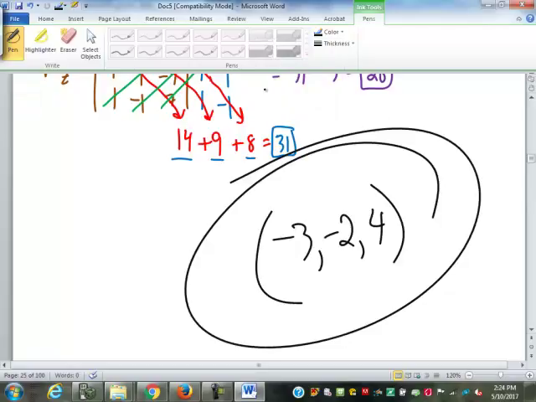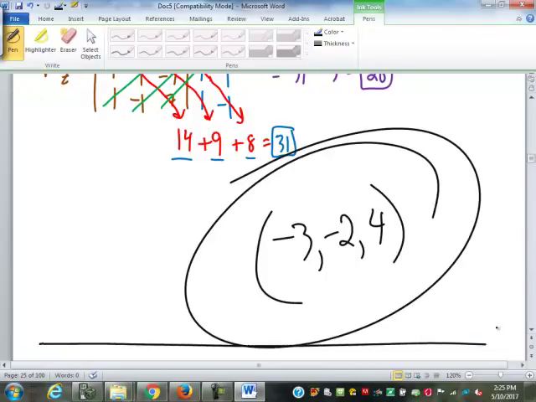Any questions? Now I realize that's still a very long process, but in many cases a little less confusing than substitution or elimination because you don't have any choices to make. You know, in substitution and elimination, you both have to choose what variable am I going to get rid of or what variable am I going to solve for. Here, it's just straightforward. You put in the matrices and you find the determinants. Also, like I said, this is the way that computers and calculators actually solve these.